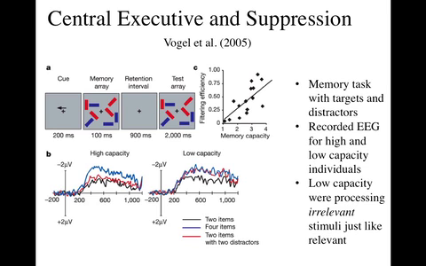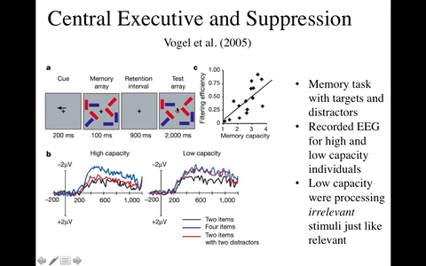So what's driving these differences in short-term memory abilities? There are some very interesting suggestions that what really may be behind them is the ability or inability of the central executive to suppress irrelevant information from short-term memory. As we mentioned, there's decay in short-term memory, but it is very heavily influenced by interference. And so people's short-term memory capacity may be strongly influenced by their ability or inability to keep out irrelevant information.